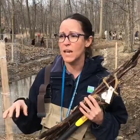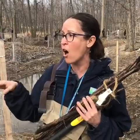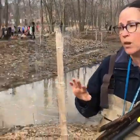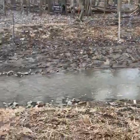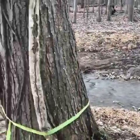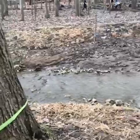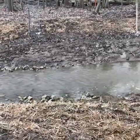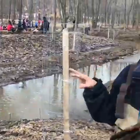Biohabitats came in with Meadville Land Service, and over the fall, they stabilized the stream and put in these little riffle habitats. Those are the rocks where the water's moving a little faster. Why are those habitats important? Fish and bugs like to hang out in those habitats. That's where fish will lay their eggs, and that's where bugs will hide.